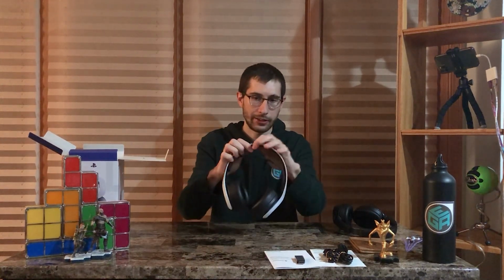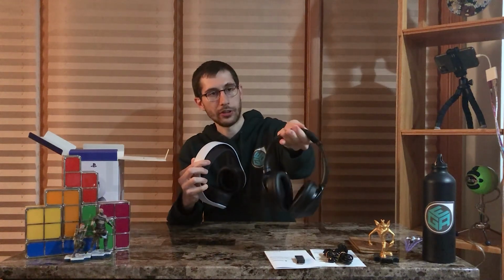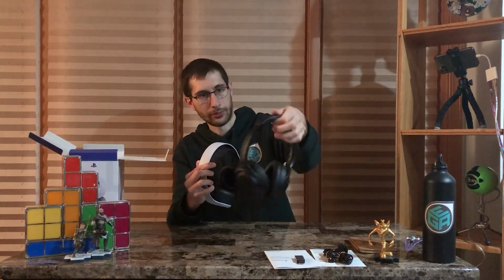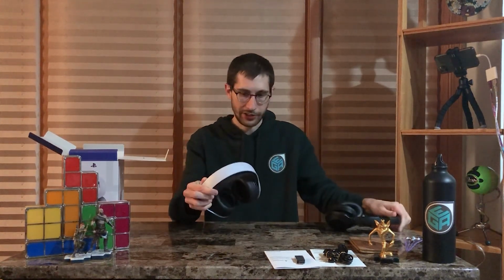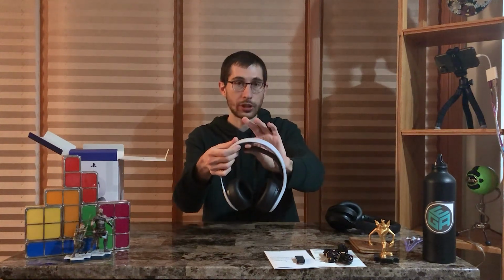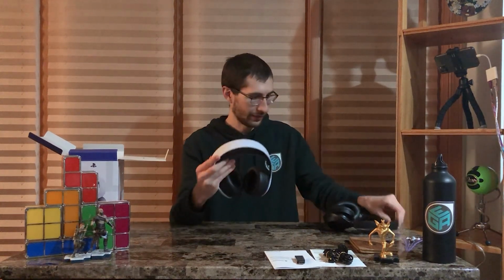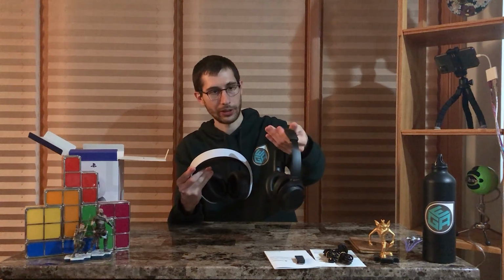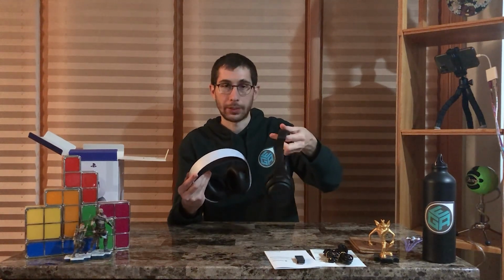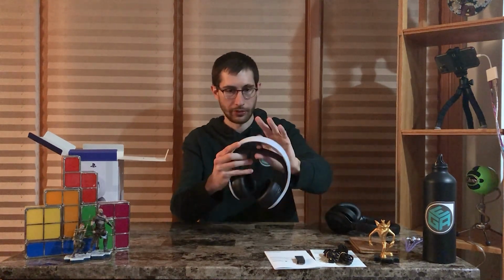You definitely get that $100 feeling just off the bat here, because these are nice and cushioned, so it's cushioned all around, and then the part you don't touch is the plastic. So the top here is actually really cushiony and nice and feels good. This one just has this rubber band here, and there's no cushion. It's kind of hard. It feels like rubber, and this one just feels nice and light and feathery, kind of like a Tempur-Pedic, where it's memory foam. And then you've got this, which is kind of like a rubber.